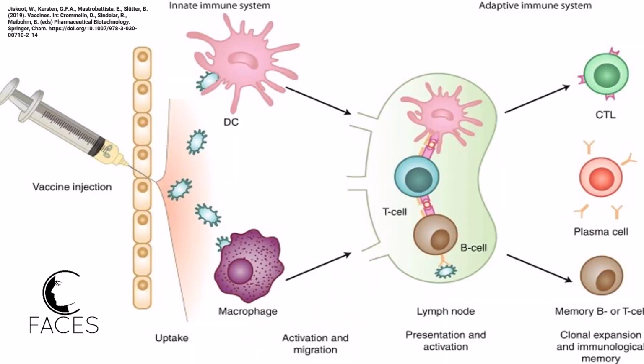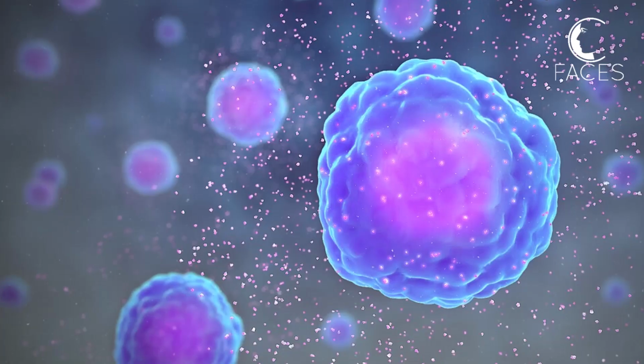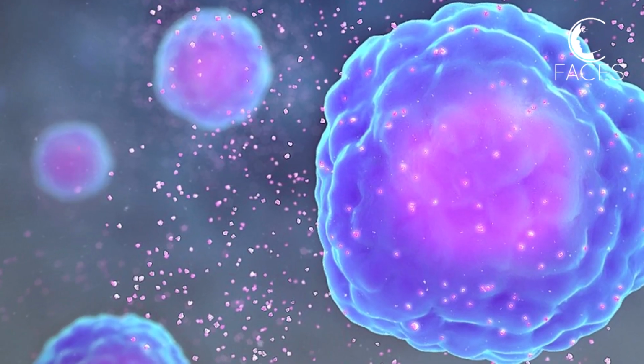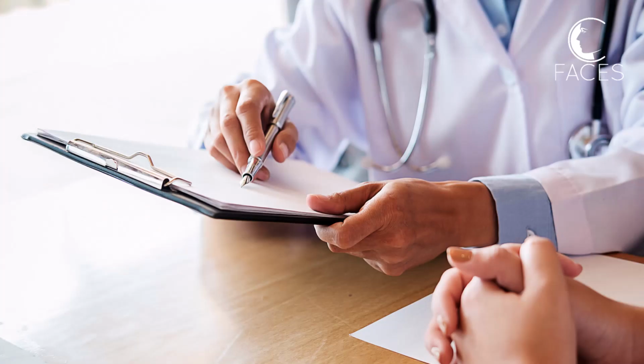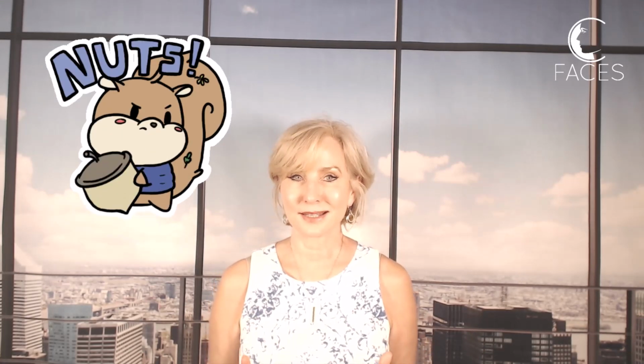Now, vaccines are designed to stimulate our immune system, so it makes a lot of sense that they could play a role in these delayed inflammatory reactions. And we also know that despite their excellent biocompatibility, hyaluronic acid-based fillers do elicit a mild inflammatory response when they're initially placed. We also know that certain individuals might be susceptible to these adverse events because of pre-existing medical conditions, and age can play a role. And research is also emerging that points to certain areas of the face that might be more susceptible than others to these inflammatory responses. But unfortunately, we don't have any consensus data yet.